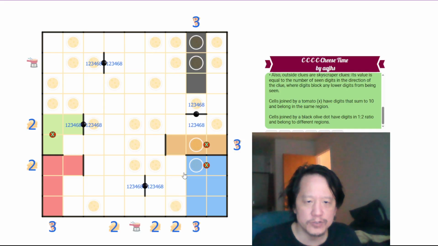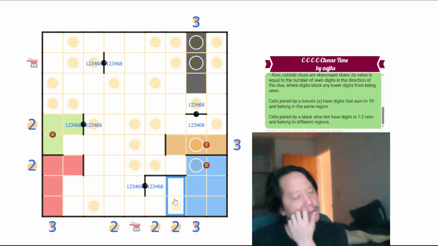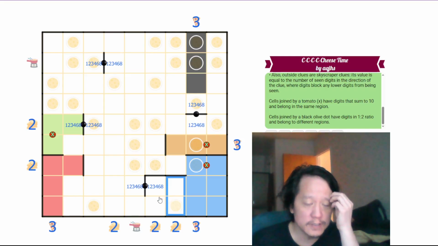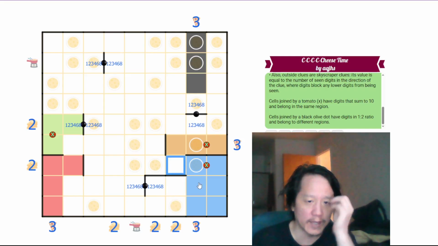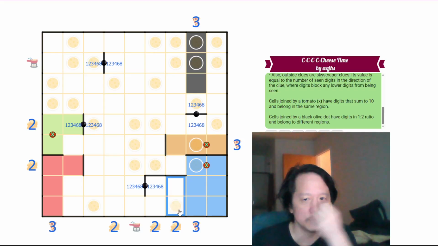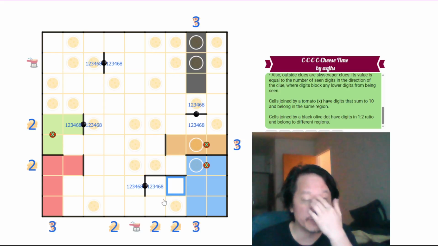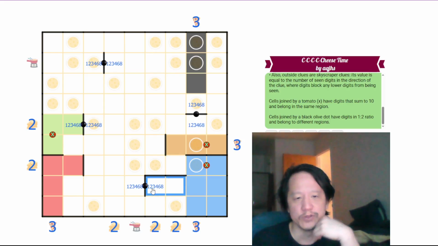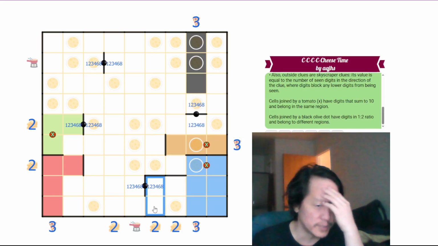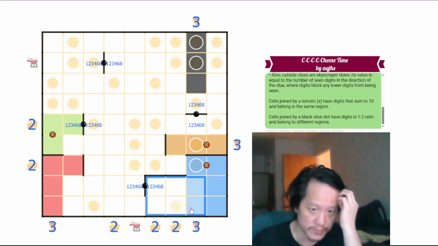So we know there's a boundary here. There's a boundary there. Interesting. Okay. So if this is part of blue, the problem with that is you cannot be part of blue here because this is only 2 cells before the first internal boundary. And the problem with that then is it has to go here then, but then this has to be part of the same region. So that's 1, 2, 3, 4, 5, 6, 7, 8, 9, 10 cells in the region.